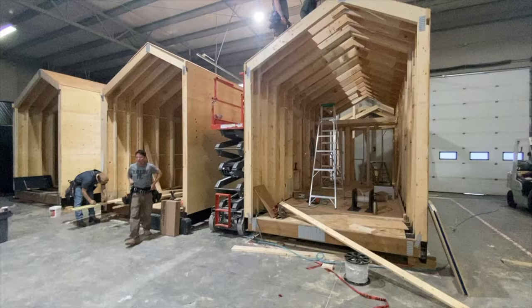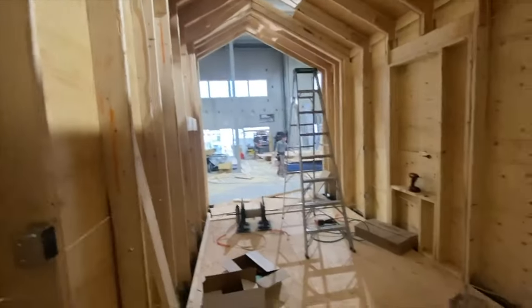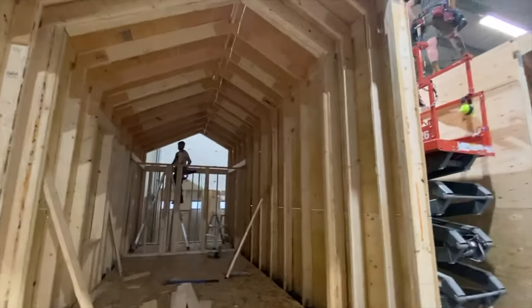At the end of week one, they had three units up, and going into the second week they were ready for electrical and flooring. And now you can really get a feel of the bathroom space here — it's going to be huge. Midway through week two, you can see they had electrical in and were framing the interior.